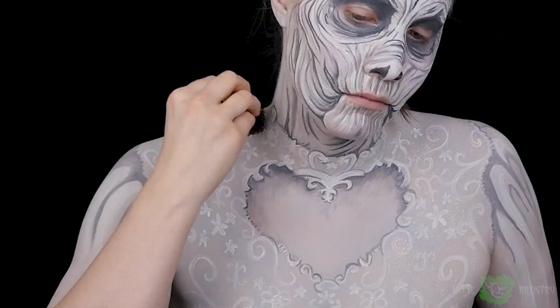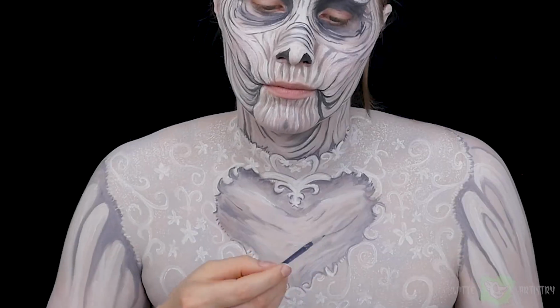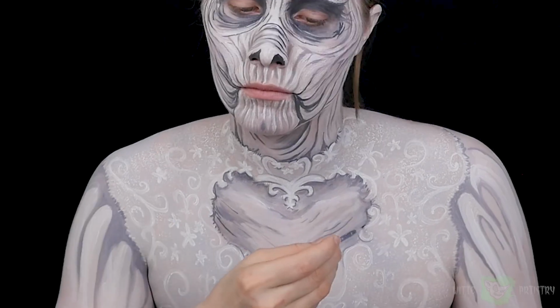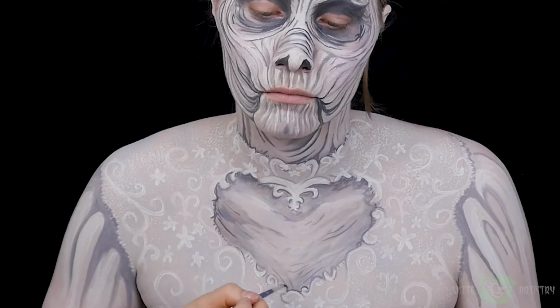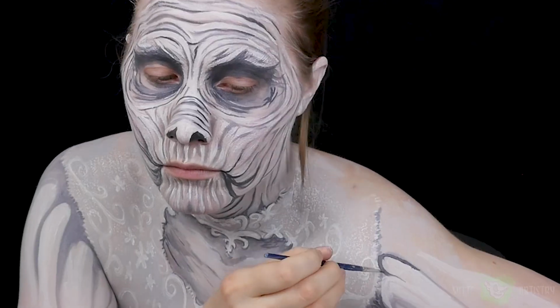Now I'm adding stippling with white over the lace because I realized very quickly that I should have added highlights onto my skin where the dress is transparent and then painted the lace after, because obviously lace is kind of see-through.